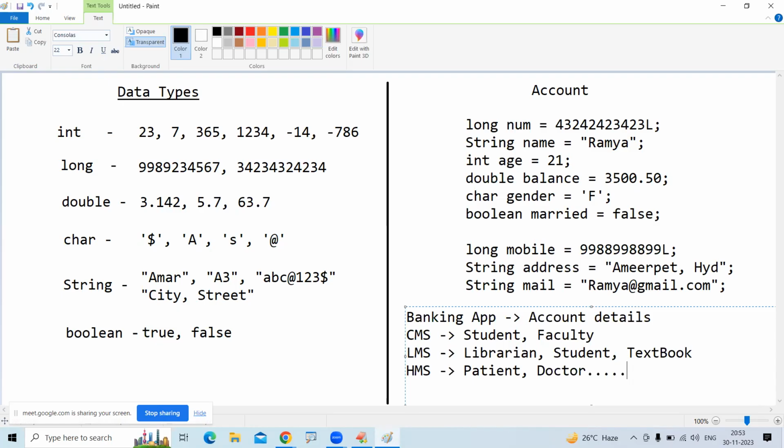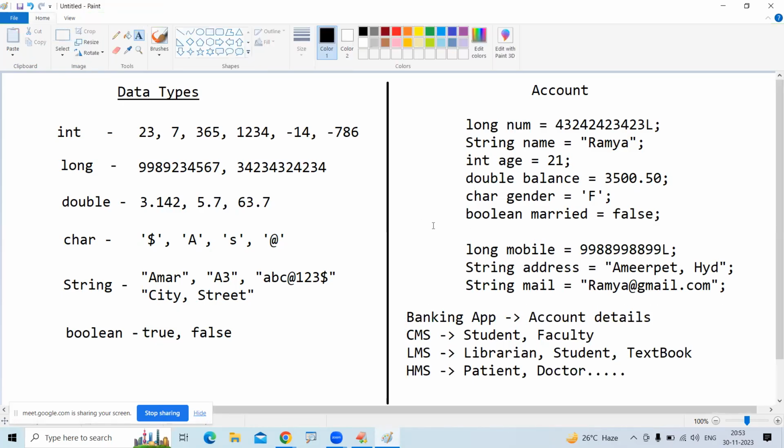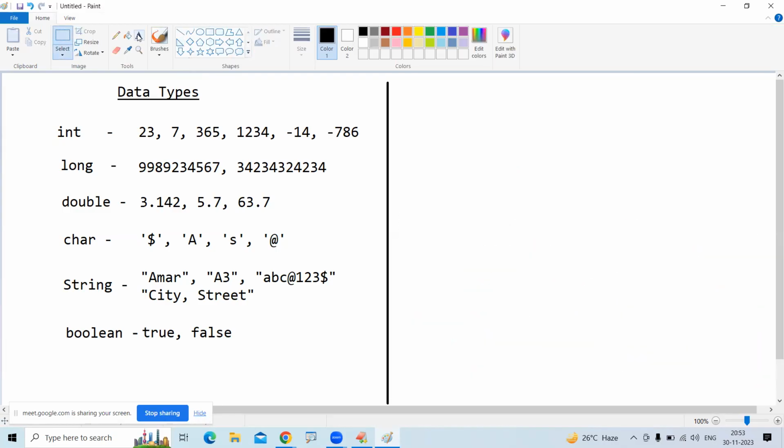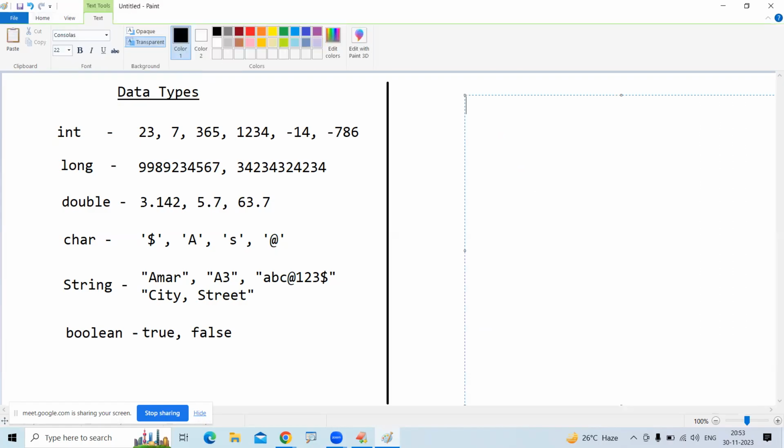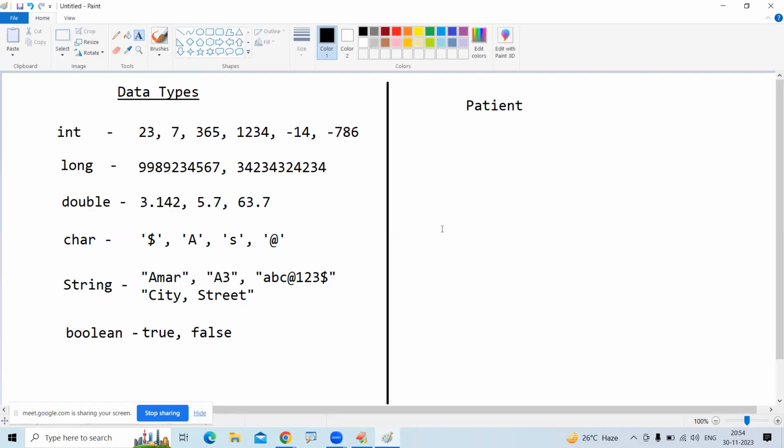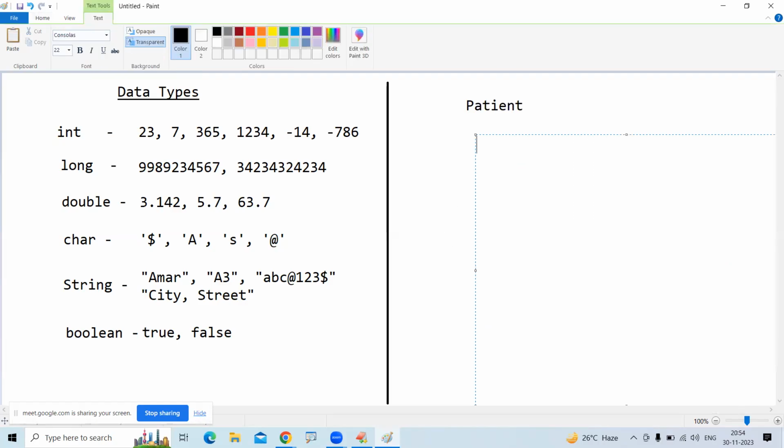Let me give you one more example that you have to write. Suppose I keep the left side, because using that only, you just write. Suppose in a hospital management system, patient details you have to write.